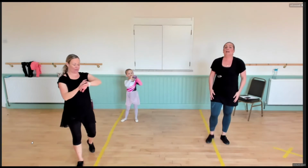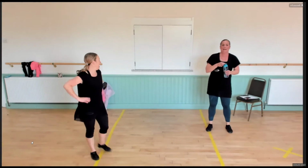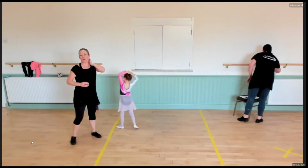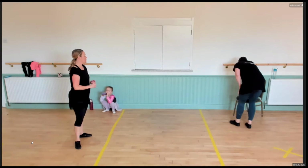Brilliant! Well done! We're going to move into our ballet dancing routine. So if you need some water, now's a good time to have a drink. So that was the part of your modern that we do in dances, and it's a good way to start, actually, Sophie, because you get nice and warm for the ballet, doesn't it?